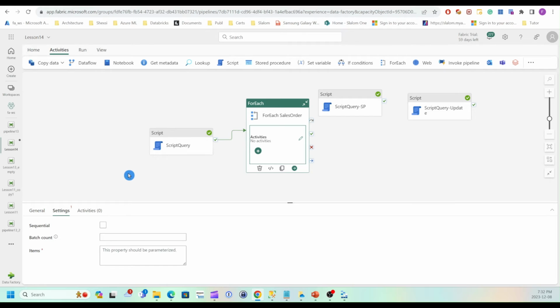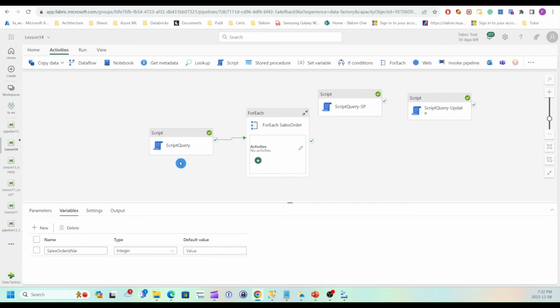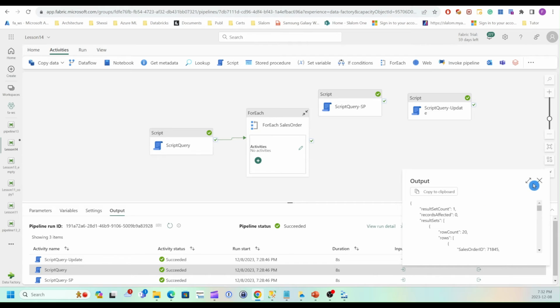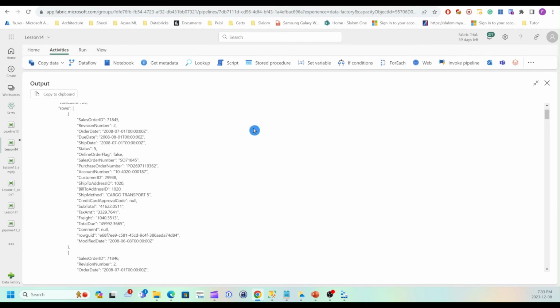And let me show you output from this, the first script activity again, so that it will be easy to create expression. So I'll move here. Okay, so as you can see, we have two-level hierarchy JSON. So let me expand this.